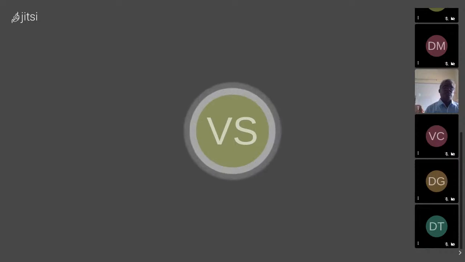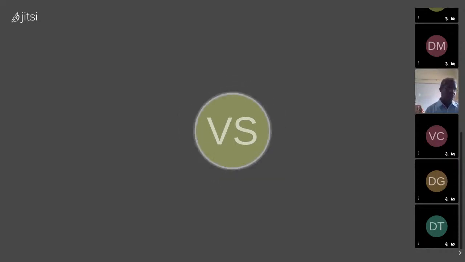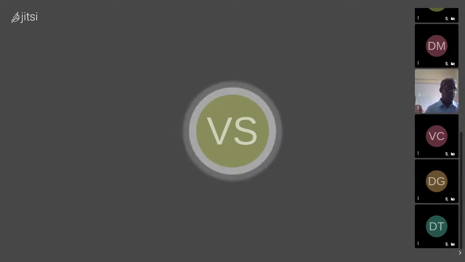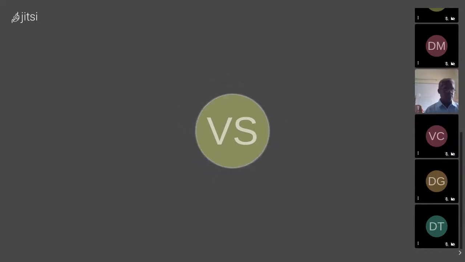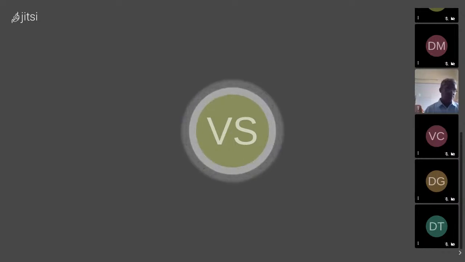The major purpose of the review of literature is to identify the research gap. Some research has already taken place, so how are your studies different from the already existing studies? Therefore, review of literature plays an important role in identifying the research gap, or what research has already been done.